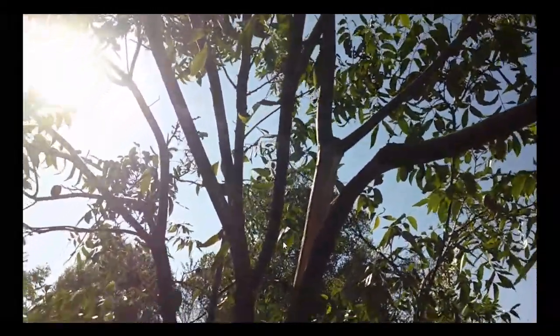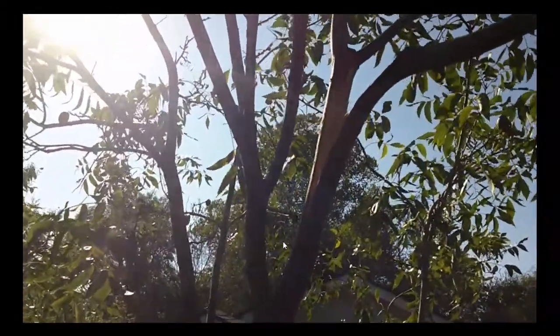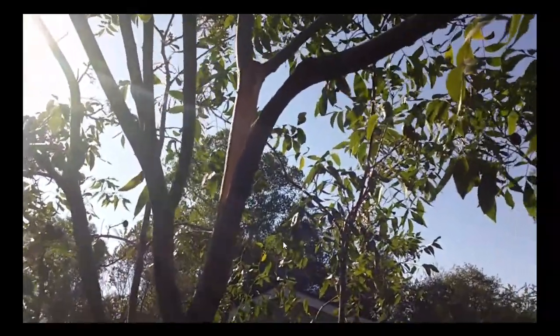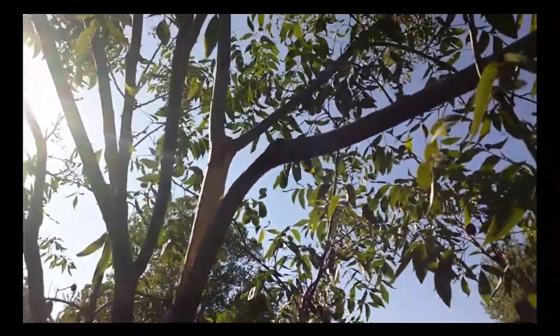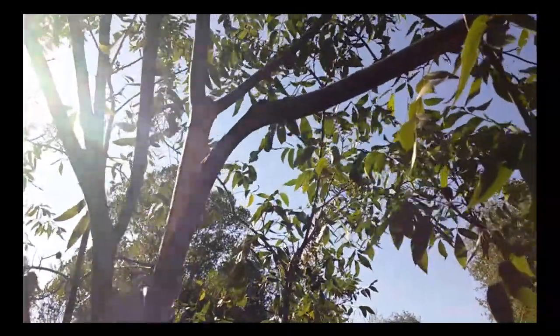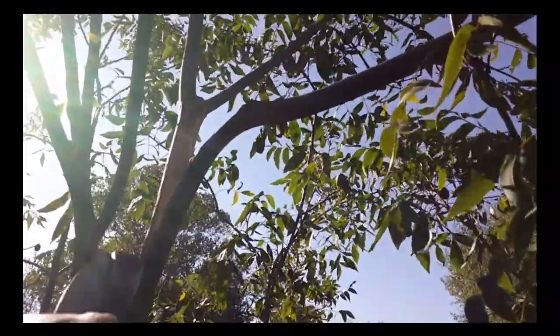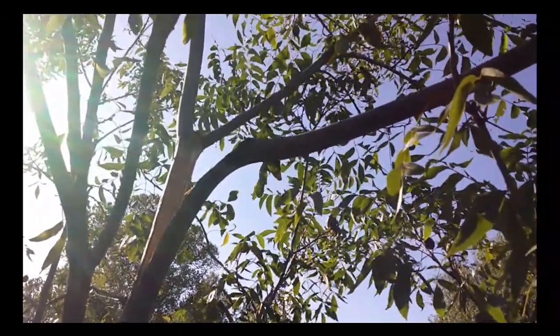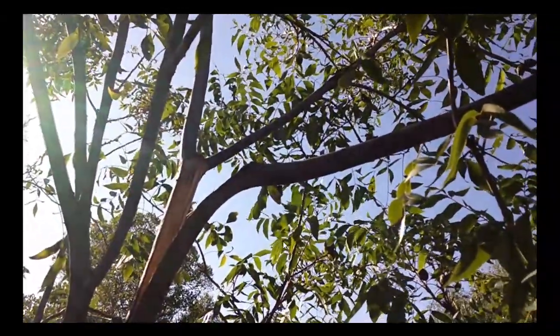I'm going to get a good look at that split. And the object is to get up with a pruning saw and get ahead of where that run is happening, and hopefully we can stop this entire portion of the tree from pulling itself off. We'll see. I don't know.